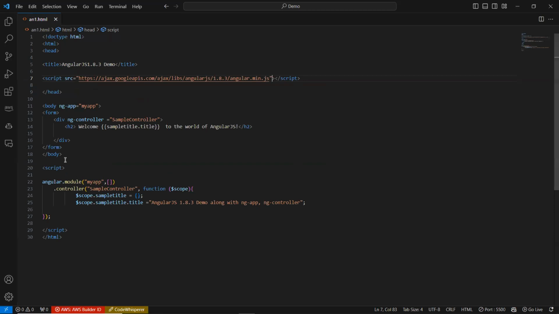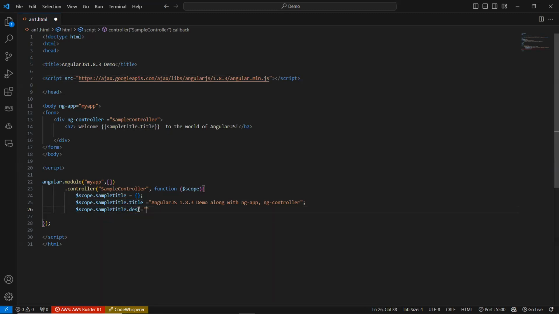Just define your reference here with the CDN file path, and then you can write your module name, and inside of that you will write the controller, and inside the controller you define the object, sample title, and in this we can assign. So this way you can assign any number of variables here.